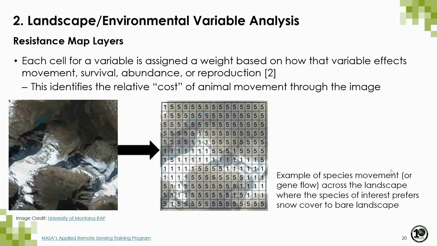This slide depicts how those weights might be assigned by the researcher to identify how each variable affects movement, survival, abundance, or reproduction of a species. Each pixel in a remotely sensed image is assigned a weight based on the properties of that variable, and these weights can be adjusted according to the user's understanding of the ecosystem. In this example, you can see an image on the left with snow cover shown in white. For this resistance map layer, the particular species prefer to travel over snow than bare landscapes. Thus, the pixels with snow are assigned a low number indicating low resistance — easier for that species to follow along this path. The same thing can be applied to barriers in riverscapes.